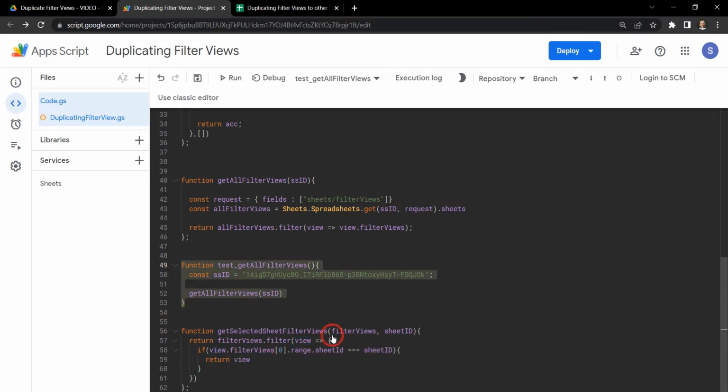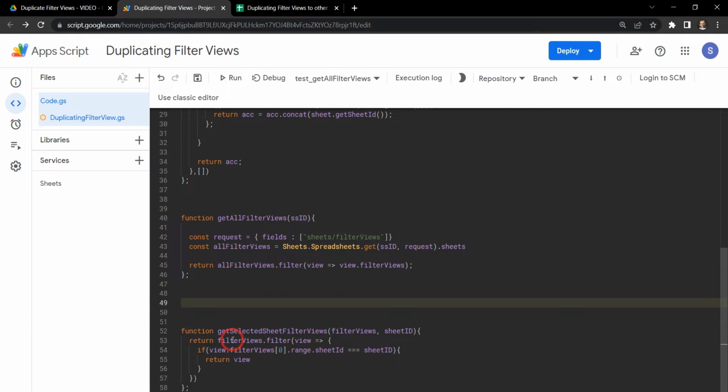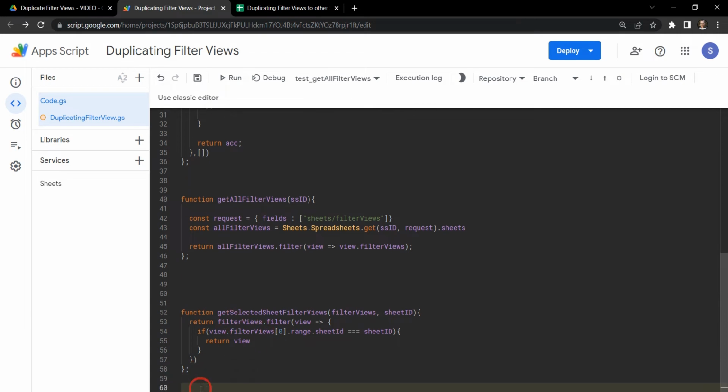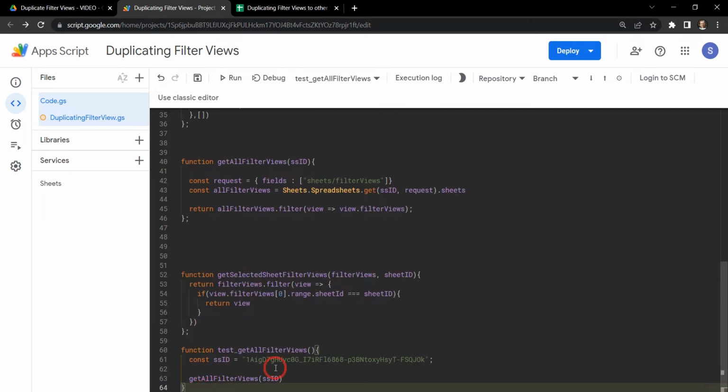So we'll just cut this, or you can keep it and make a new one, which I usually do. So this is fine. We want to get all the filtered views here. So let's just rename this. We'll keep the test part there, and we'll just move this over to here. And we want filter views, so we'll go const filterViews. So that.